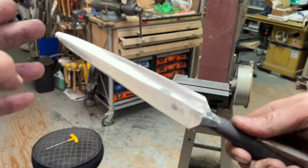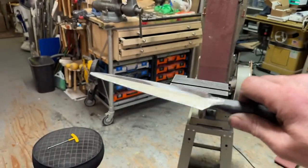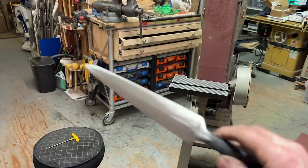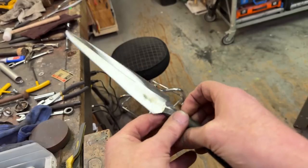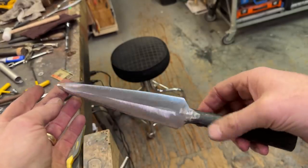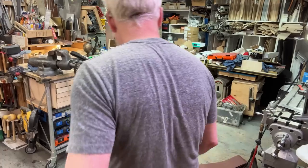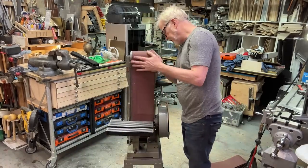Yeah, it's not perfect. But that is something I wasn't able to do on most of my other sanders. That's not bad. That's a little bit better. Yeah, I know, I'm kind of void there. But this is just a practice spear tip. I'm very happy. This is a lovely addition to the shop.